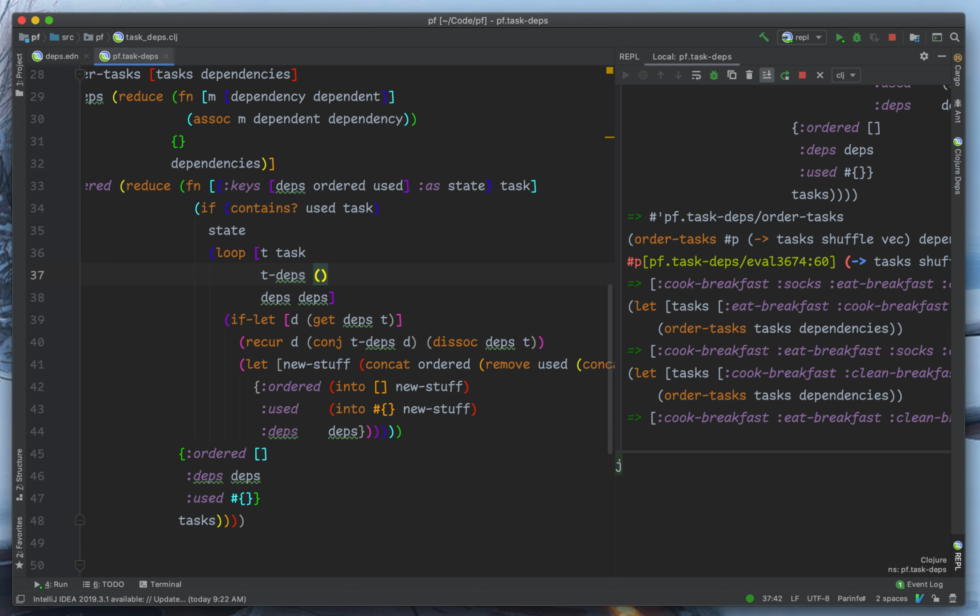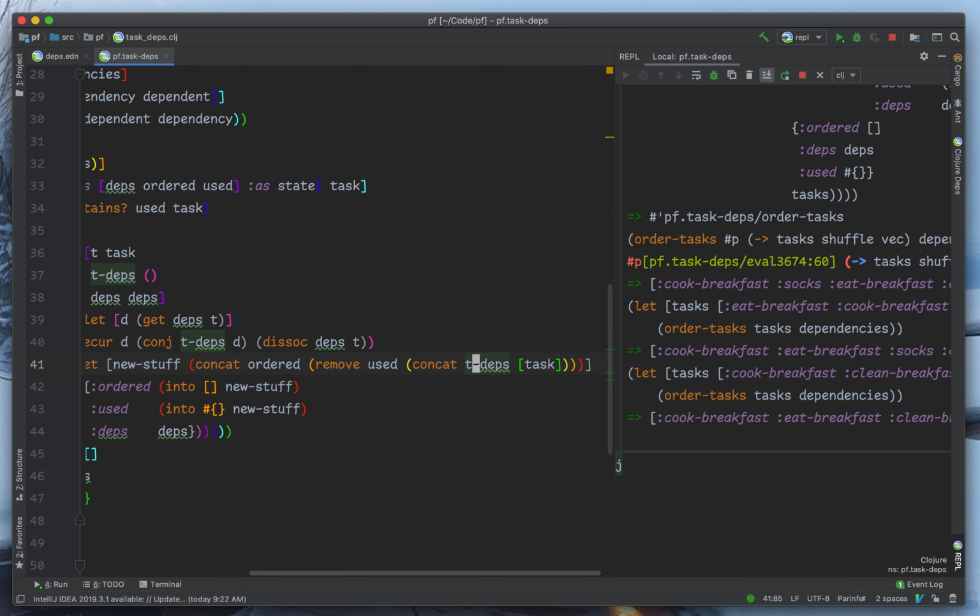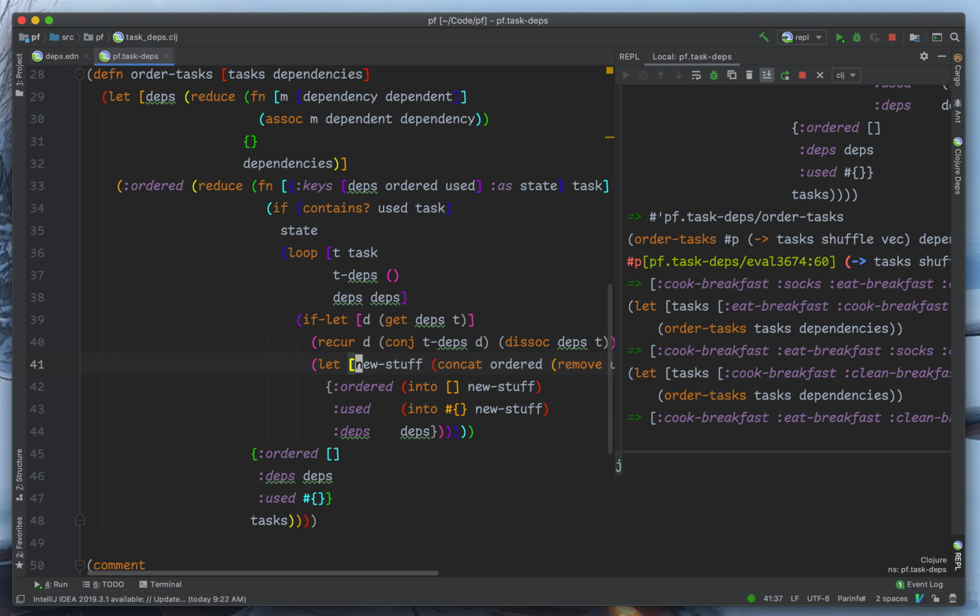It's so unimportant, but I don't need to reverse a list, so why not do that? I don't love the name new tasks or new stuff. Let's call it new, maybe tasks instead.